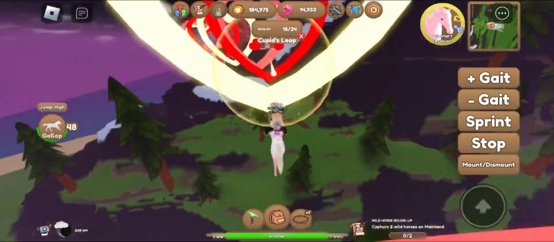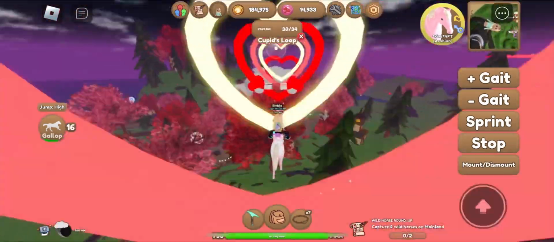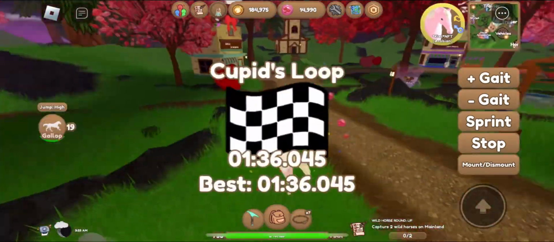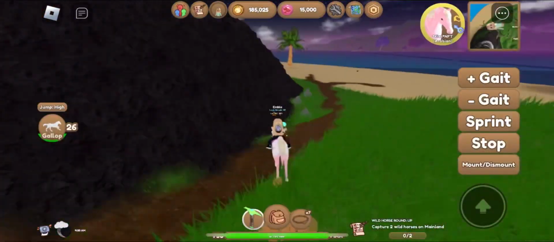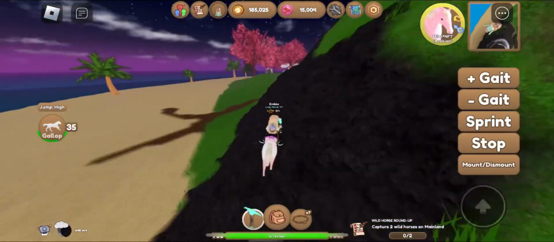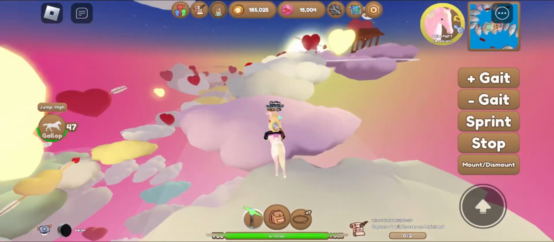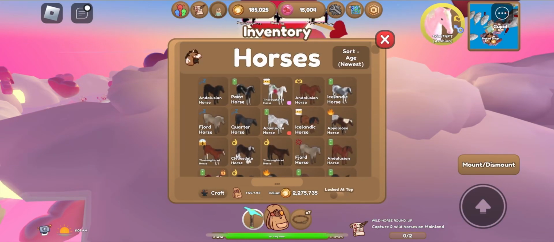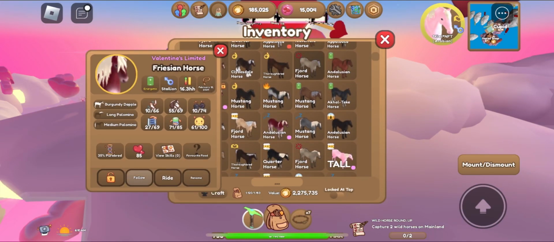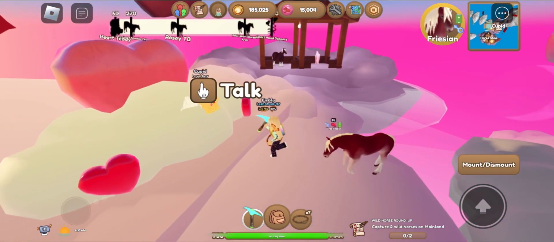I have farmed some velvet hearts, so now I just need 3 more, so I'm gonna do a race for that. Now I have enough velvet hearts, so I just need to take out the horse that will start to show all the accessories we will get.